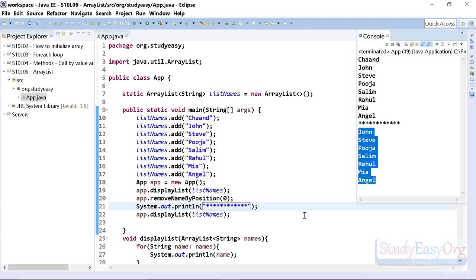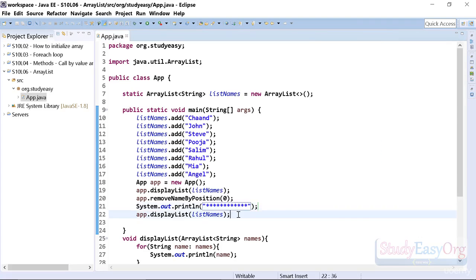Now what would be in the position 0? So that is a question, right? And the answer is, in position 0 we will start containing John. ArrayList is smart enough, and it will reposition each and every element, and it will promote the index number of every element by 1 in this case.